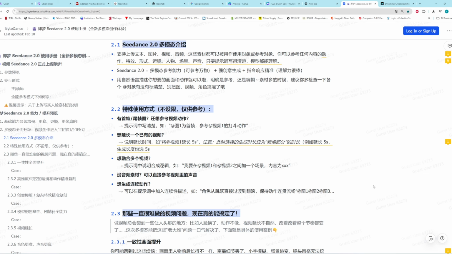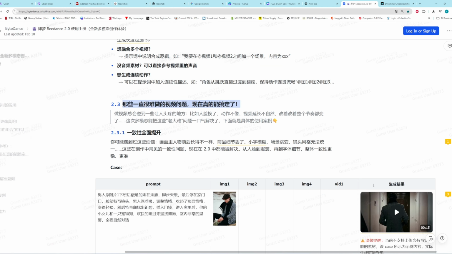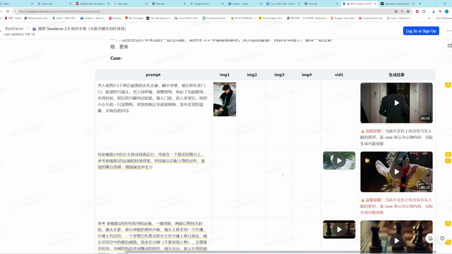It's solving consistency permanently, because now they have a completely different mechanic for solving consistency. In this SeeDance model, you can actually call out your references. You can upload up to 12 different elements. You can upload images like you see in here, or videos like in this, and you can even upload audio if you want.